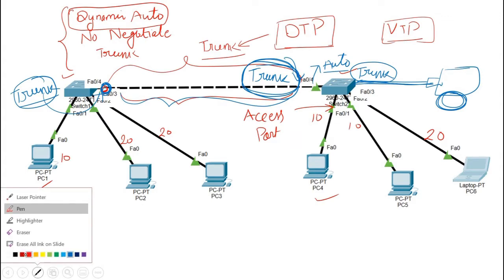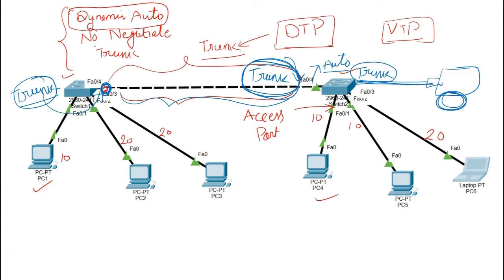So for security precautions, you should configure whatever ports are not in use in no negotiate mode. If you configure your port as no negotiate and a hacker connects their switch to that port, even if they configure theirs as a trunk, it will not negotiate, and it will not establish a trunk connection with that switch port. So that is it for DTP.